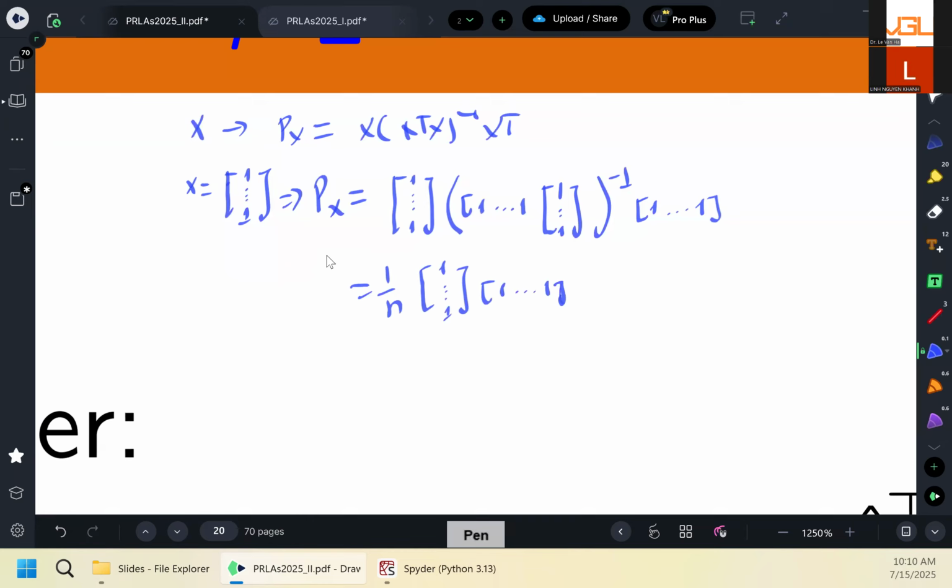So what do you have here? If you multiply them out, the first row times the first column, you have a 1. The first row times the second column, you get a 1. And it will be 1 for the whole, and then the second one will be the 1. So it will be a 1 everywhere. Is that right?